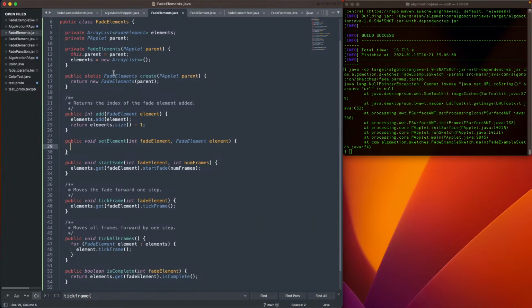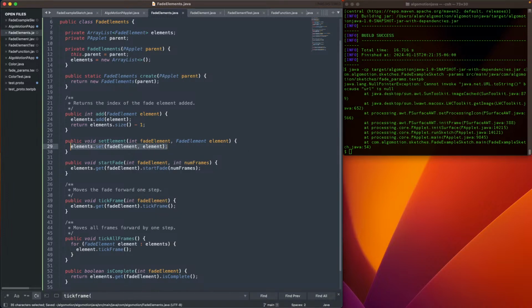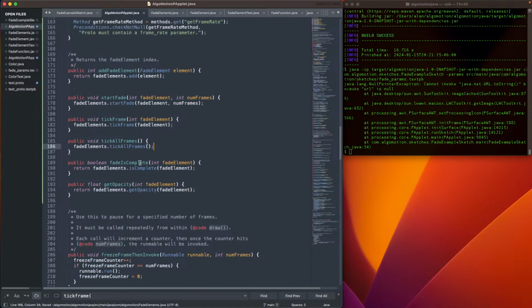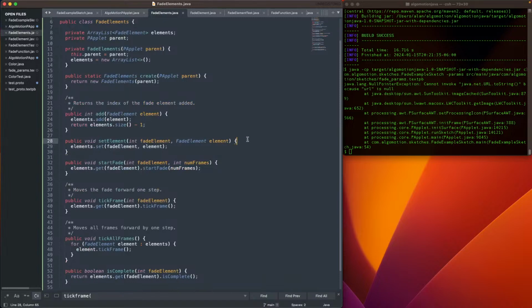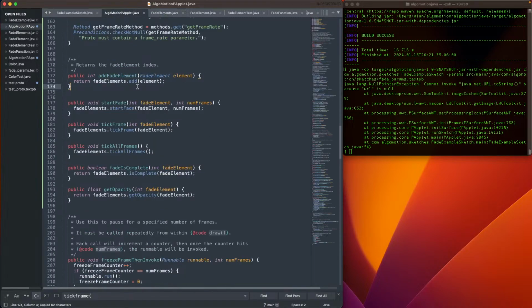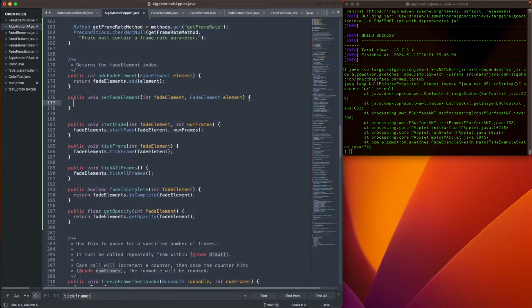Elements. Is it set? I think it's set in the list interface. I think the method is called set. So here we can just basically copy this and call it set fade element. More forwarding.